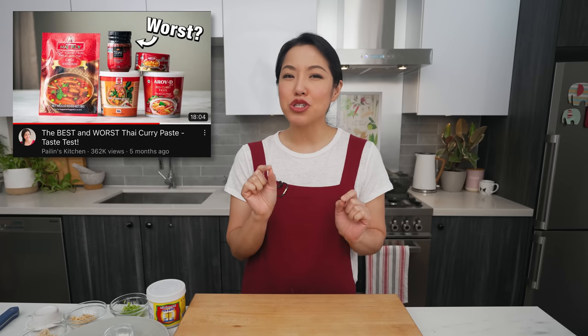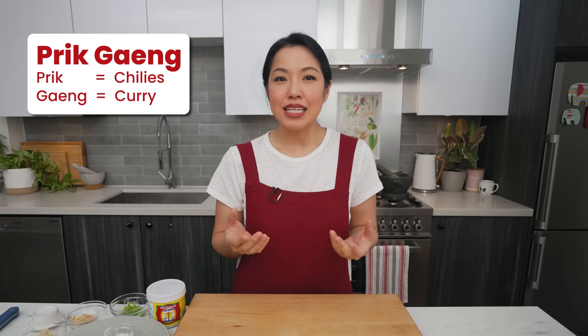Controlling heat is always a struggle with store-bought paste. I've shown you how to make this before, but in this update I'm going to show you two methods: the easy way, which I use, and the hard but traditional way — something for everyone. If even the easy one is too much work, I don't judge — I buy it too. Just make sure you watch my curry paste review video first to avoid buying a bad one.